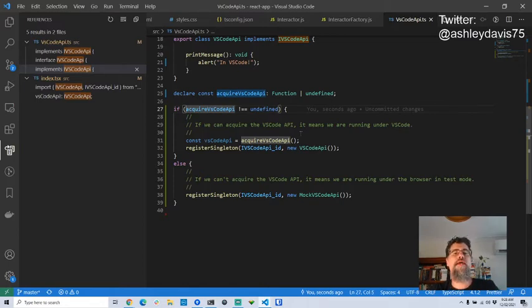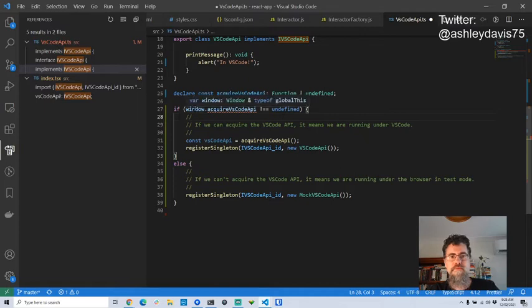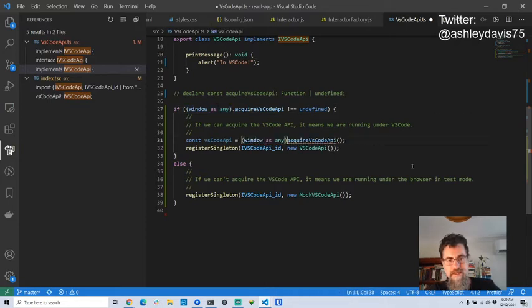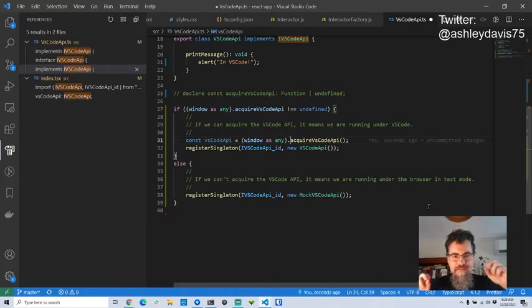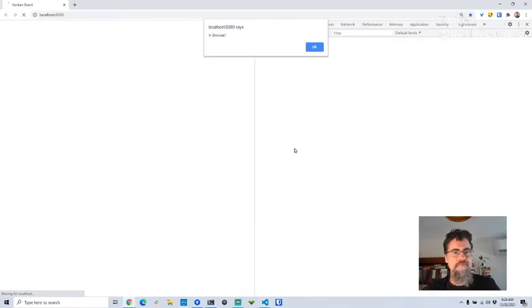I wonder if I can maybe just access this on the window and see if that does what I want. Off the top of my head, I'm not 100% sure of the right way to do this, but let's just see if this achieves what I want, and I'll find a way to clean it up afterwards. Sometimes it's good not to get stuck on the details of coding, just find a way to work around a problem and push through it, and come back and learn and fix later. Okay, cool, that did it.